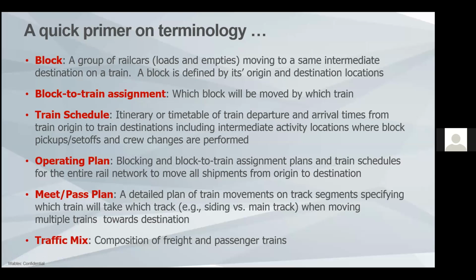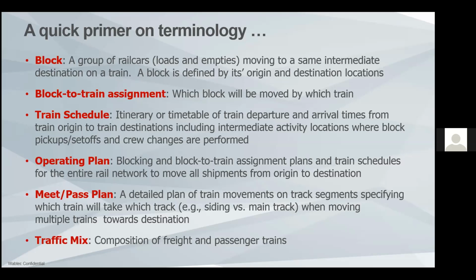And then a block typically has an origin location and a destination location. Block to train assignment is basically which train would carry the block. And block to train assignment will also have a train will pick up this block at this location and train will set it off at this location. That's called block to train assignment.